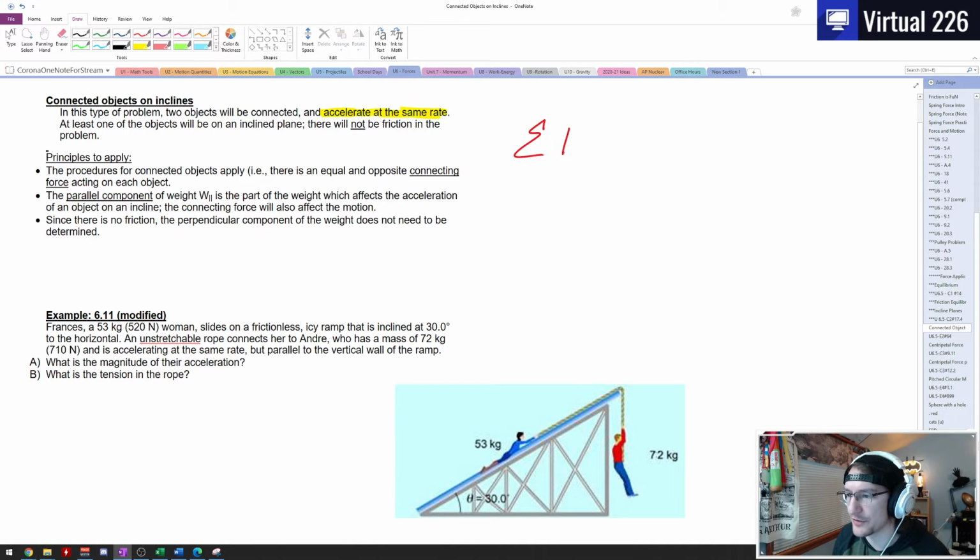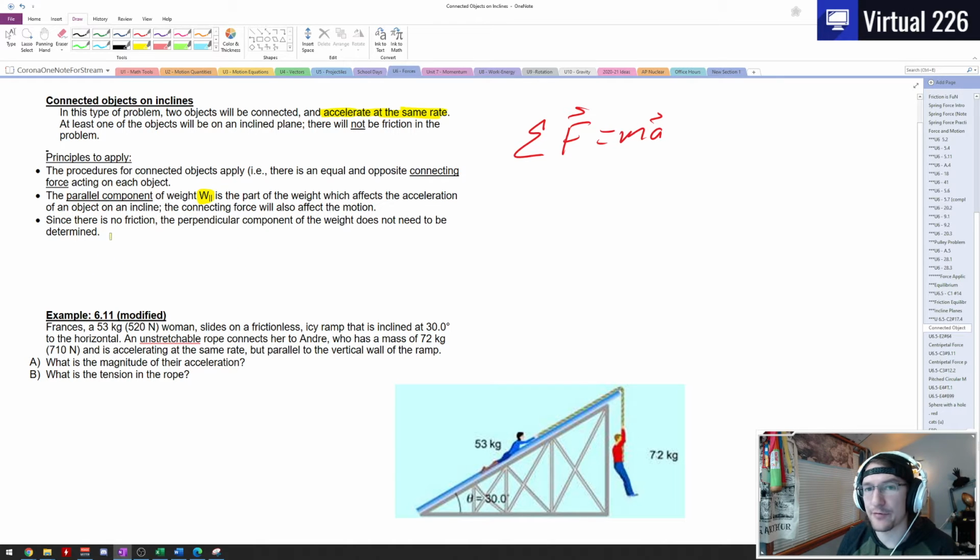So basically, the procedure that we're going to go through to solve these F equals ma problems, because remember, it's still just F equals ma. It's like everything we've been doing for months now is F equals ma. There's still going to be the same principle. We draw a picture, we set up a free body diagram, and we choose a positive and negative direction. If we can do that, we'll be set here. And the only thing that we need to remember is with our inclined plane, the weight acting down the plane is the mg sine theta term, because sine theta acts down the plane. That's actually the weight that's pulling you back down the hill, okay? So that's something to keep in mind.